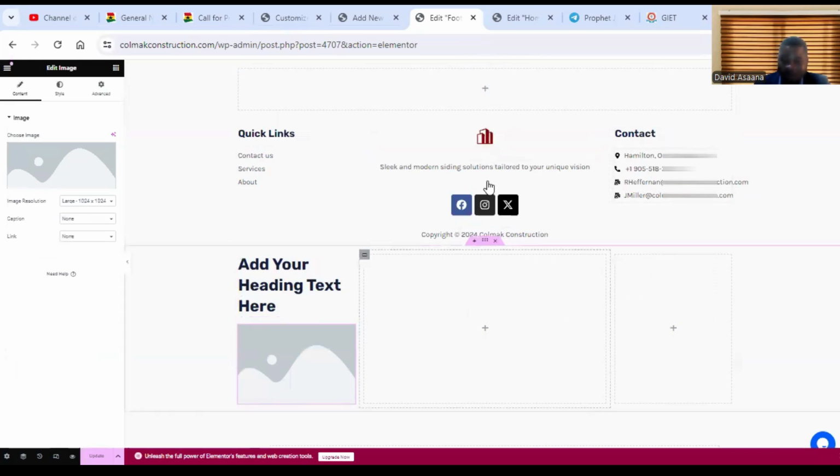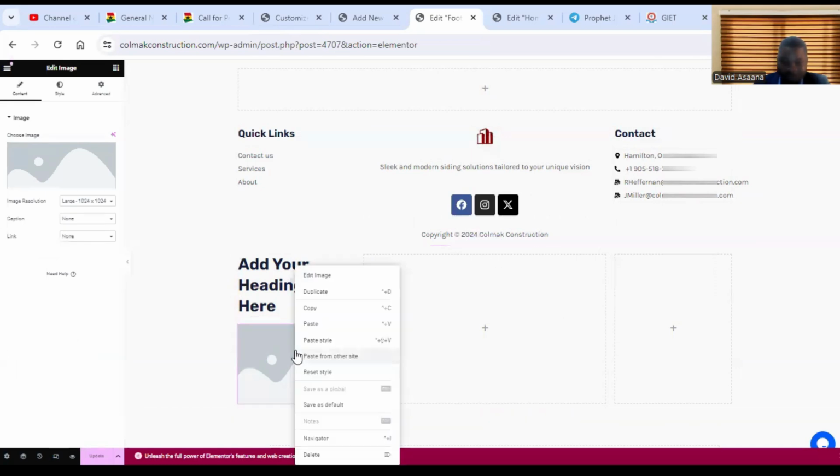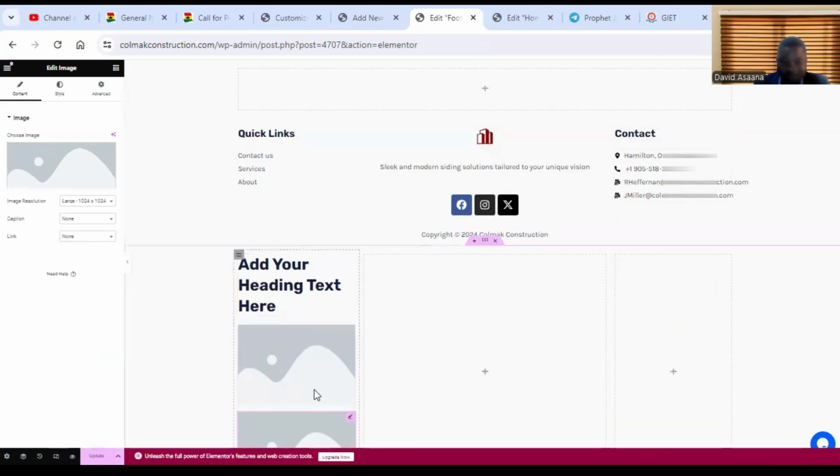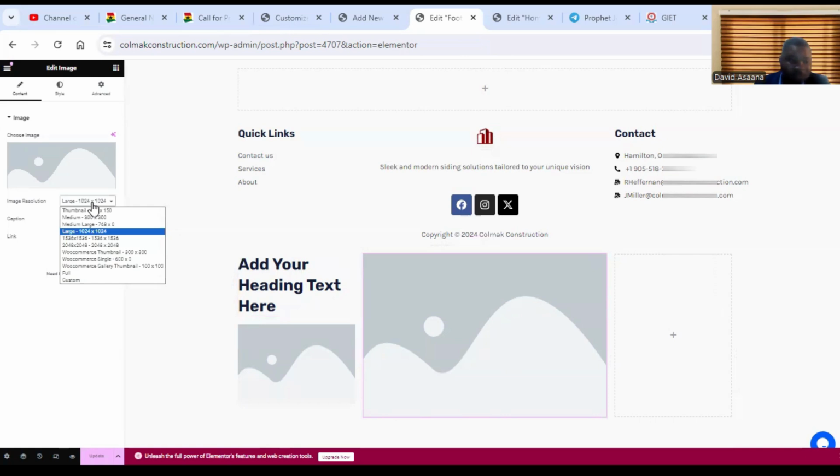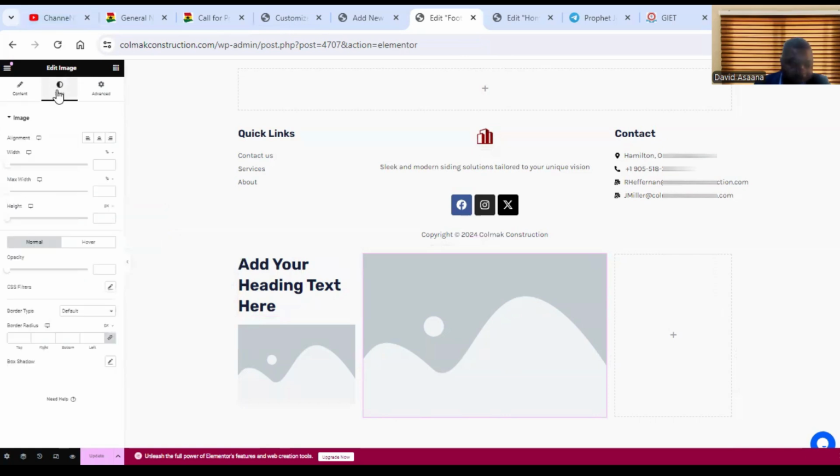If you want to add a logo, just drag and drop an image here, and then you replace it with the image. So for example, I can just duplicate this one and drag it and drop it here. So you see, at the end of the day, we'll have a picture here. When you put a picture, you can resize it the way you want it to look. So this one, for example, you can come here and then choose how you want the picture to actually look like.